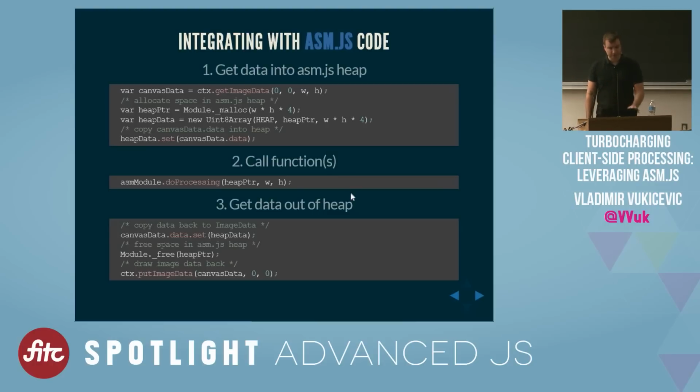It does whatever it does, modifies the memory that's there, and then you do the reverse process. You have to get that data back out of the heap. You reset it back onto the image data. You have to make sure to free that memory. Otherwise, again, you have a limited heap. If you allocate, say, 16 megabytes of that heap and you're processing 1 megabyte of image data every time, you do a dozen processes and you're going to run out of memory unless you're careful about cleaning up. So just like in the earlier talk, there was a lot of talk about garbage collection, memory management, things like that.